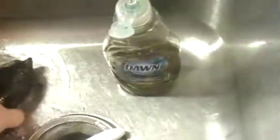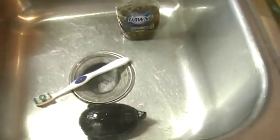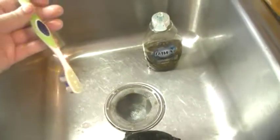Now that he is fully rinsed, we're going to dry him off and return him to his pen now that he's clean. Then after he is back in his pen, I'm going to disinfect and scrub this entire sink. I'm going to put this toothbrush away after I clean it in a place where nobody will accidentally use it, and rinse it off and put it back to be used another time.